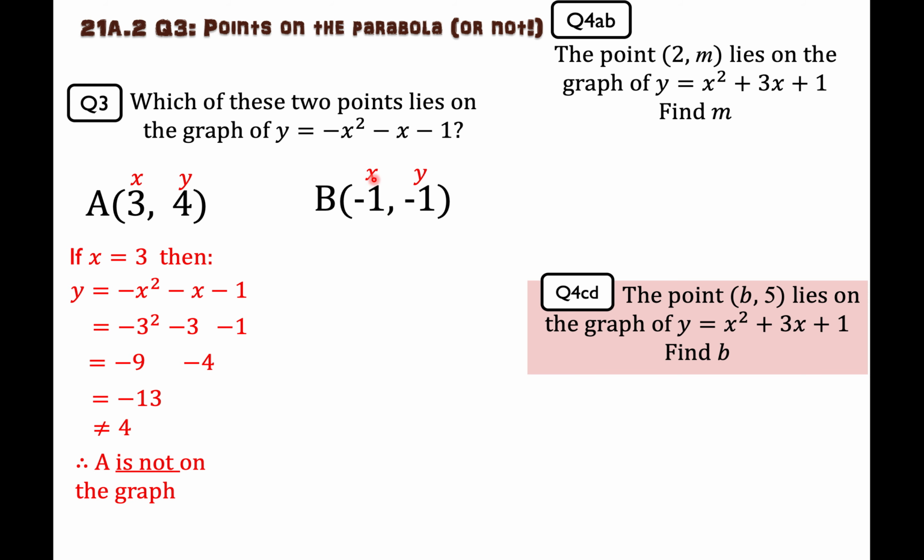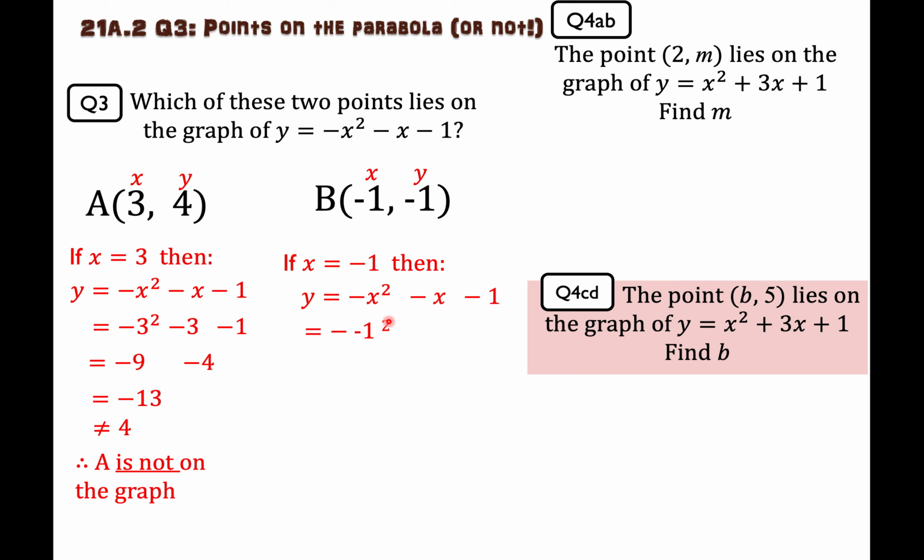What about this point? x is negative 1. So if we think that if x is negative 1, then y should be negative 1 as well. Well, let's substitute. Let's imagine a world where x is negative 1. Let's just see what happens. Let's just play with it. So we'll write down the formula. If x is negative 1, then we'll copy down this formula up here, but wherever we see x, we're going to replace it with negative 1. So the equals I can copy down, the minus I can copy down, I replace the x with negative 1, and I've still got the squared there.